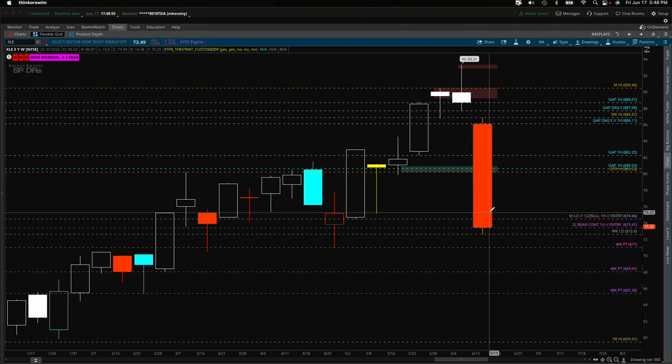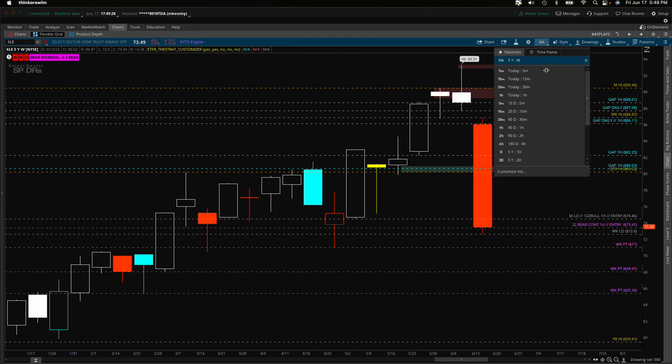So basically what I'm saying is that it's no need to put a weekly price target, because if we drop this much in 1 week, I don't imagine that we'll retrace all of this activity in 1 week, because it took us, let's see, 1, 2, 3, 4, 5, 6, 7 weeks to get to this point. And then we went through all of these price targets in 1 week. So that was a big move to the downside, right? So that's what that is. Let's go down to the daily.